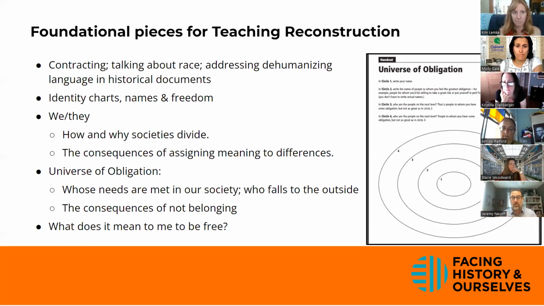Part of that was choosing their own names for a lot of them, of signing voter rolls for the first time and petitions and becoming active. So we looked at all these things, these ideas of we and they, an idea of the universal obligation and definitions of freedom before we enter the history. And so the next slide, please.